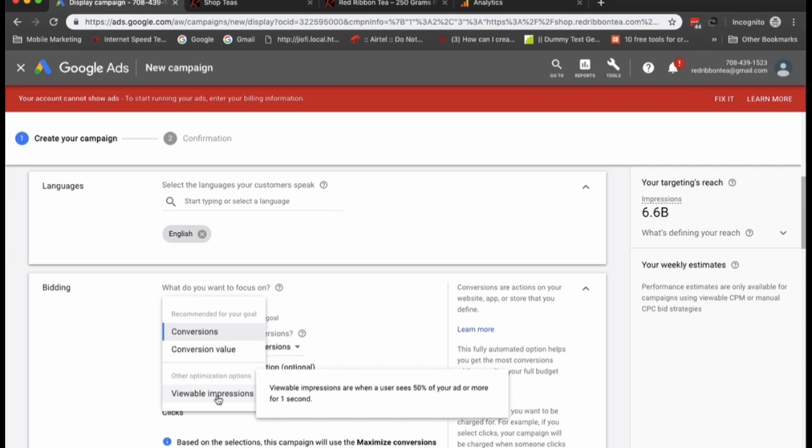So remember, you can use this if you have to create campaigns such as brand awareness, and if you are a new entrant in the market, you have to create visibility for your product. You can use display network extensively using this bidding strategy and overcome the cost per click hurdle or cost per click challenge in case of search ad. So let's go ahead with this bidding strategy and create our first display campaign.